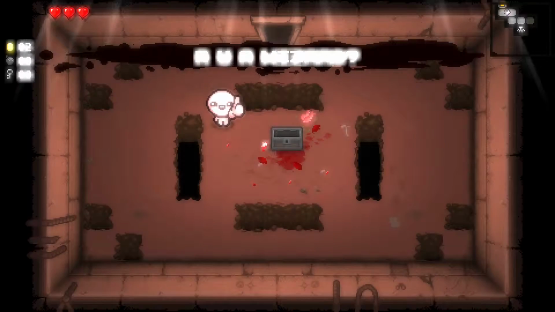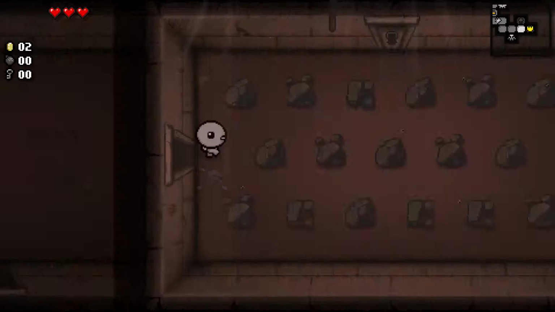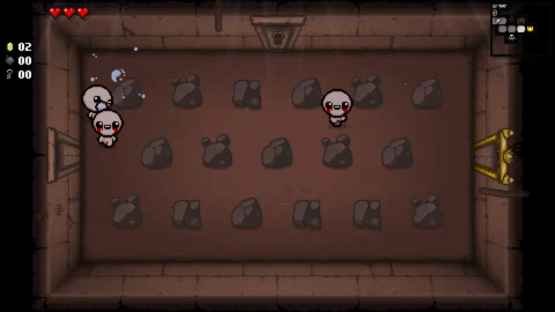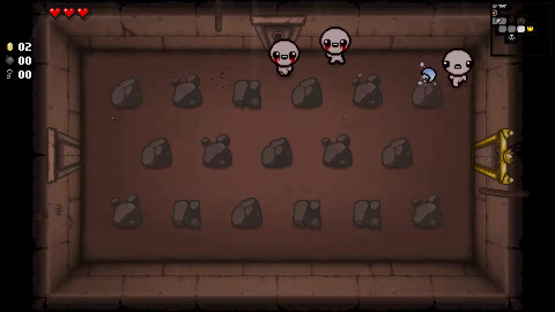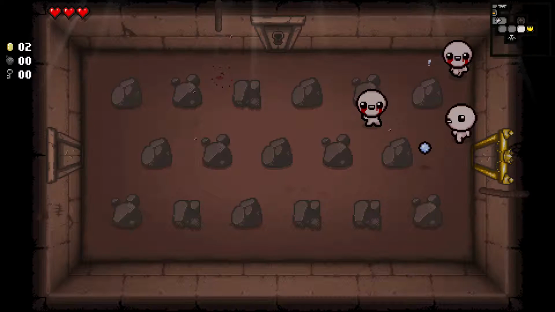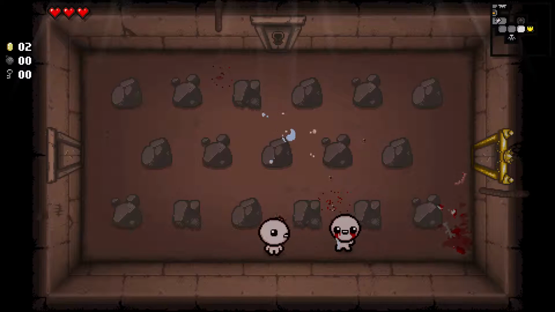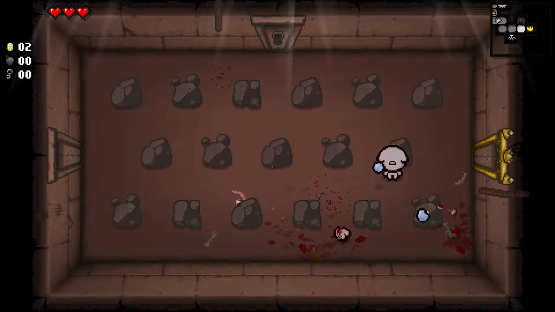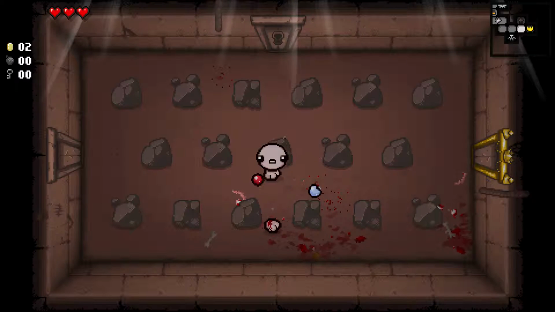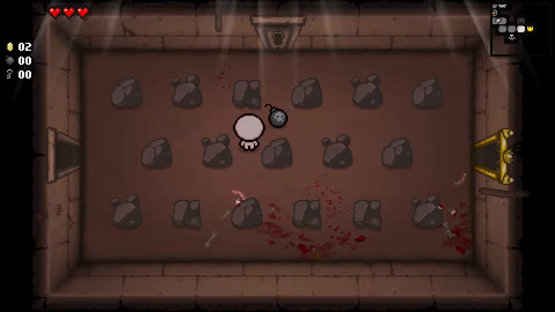And I'm gonna get an Are You a Wizard pill, which I'm not too keen on. I am not very good at fighting when we have this effect on. Basically, as you can see, it gives you diagonal shots in your tears, which is not very good if you can't aim them very well. Luckily, this isn't too bad of a room to do. If we had a bunch of spiders, it'd be very hard. Definitely gonna wait for the effect to wear off before we go to our boss.